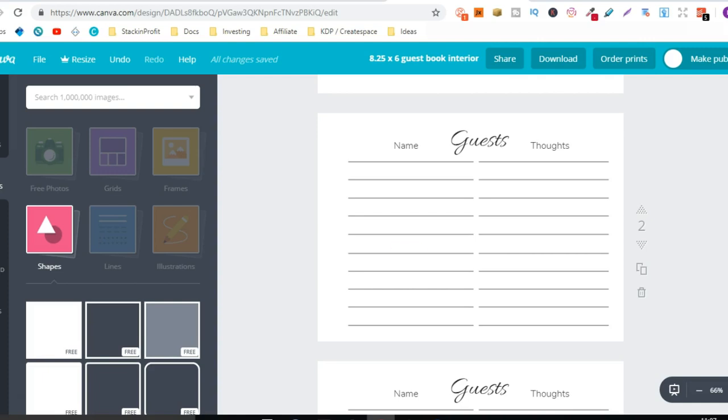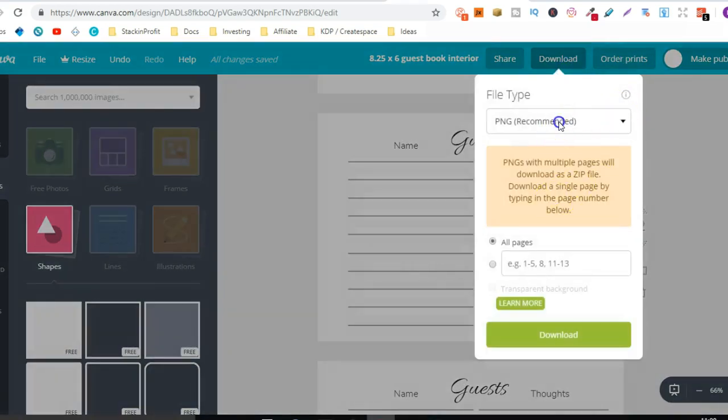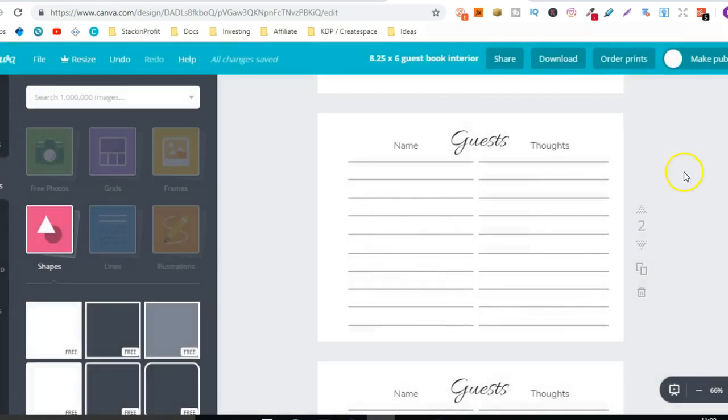Plus, I just like to have all my interiors in Google Slides, just my preference. You can completely make the book from here as well. All you do is duplicate this 30 times, then when you go to download, you want to download as a PDF print, okay? Then what you could do is download the book 30 times, do that a couple of times, then use, I'm not even sure what they're called, a PDF merger or whatever it is, where you can merge your PDFs together. But again, I find Google Slides a hell of a lot easier.